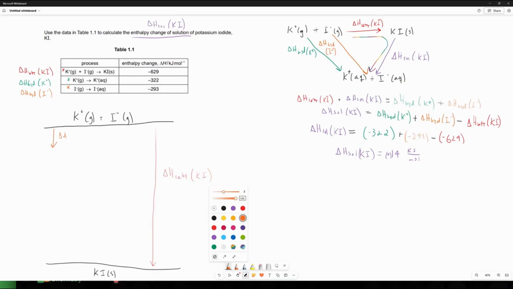So we're going to have here our enthalpy change for the hydration. So delta H hydration. First, we'll do iodide. It doesn't really matter which one we do first. We can do either iodide first or potassium first. And so when we get to that level, that's still the K plus gas, because what hydration means is that we turned the iodide, in this case, because we're doing the iodide, from that I minus gas to I minus aqueous.